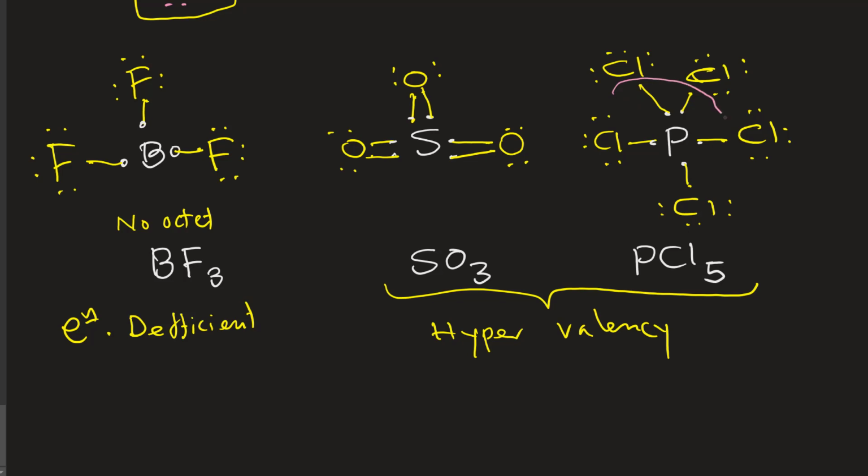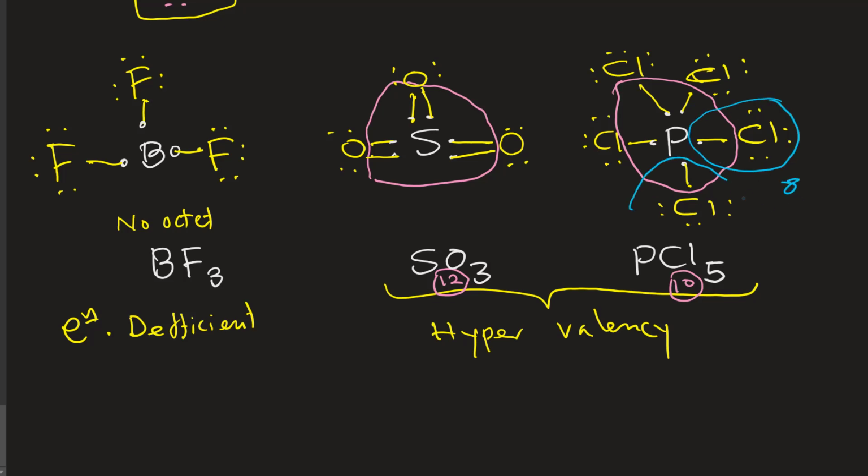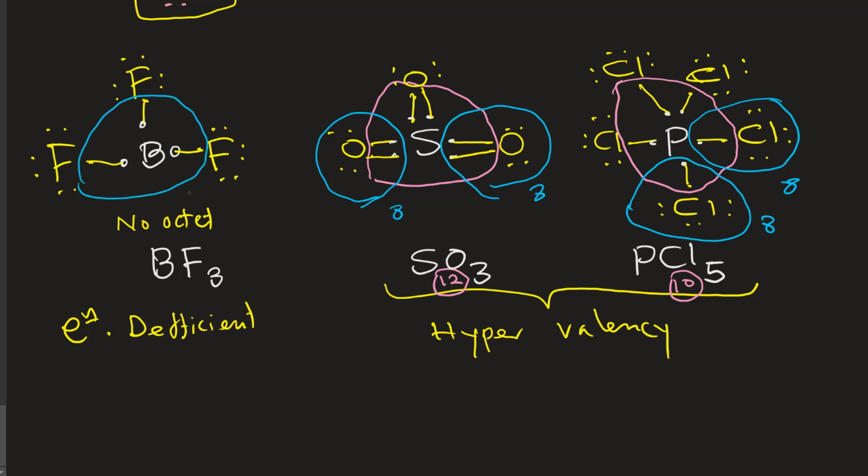So the center phosphorus actually has a total of 10 electrons, and terminal chlorines have an octet. So terminal oxygens have an octet, but the central sulfur has 12, hypervalency. The hypervalency is due to the d shell, and that's the culprit behind it, but we just need to know the electron deficient and hypervalency examples. Any questions, send them in, and make sure in these ones, oxygen, nitrogen, and so on, they satisfy the octet. Thank you.